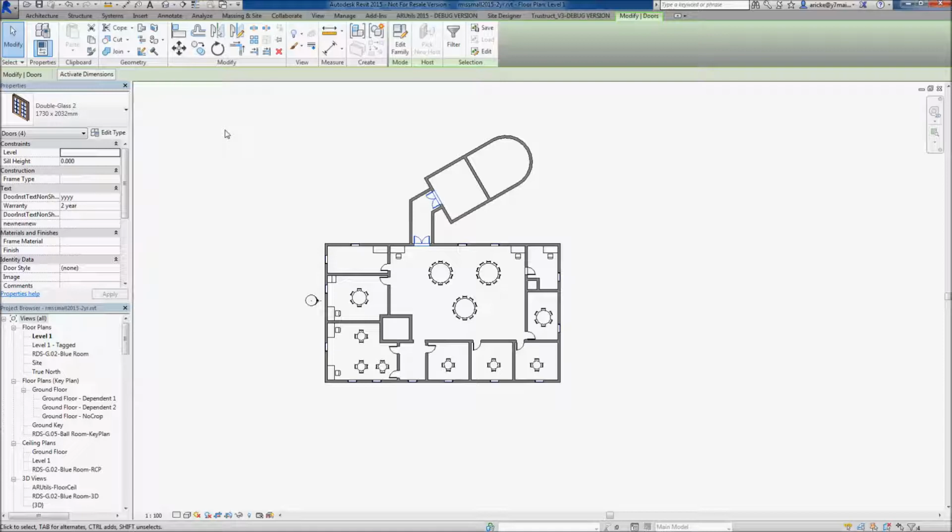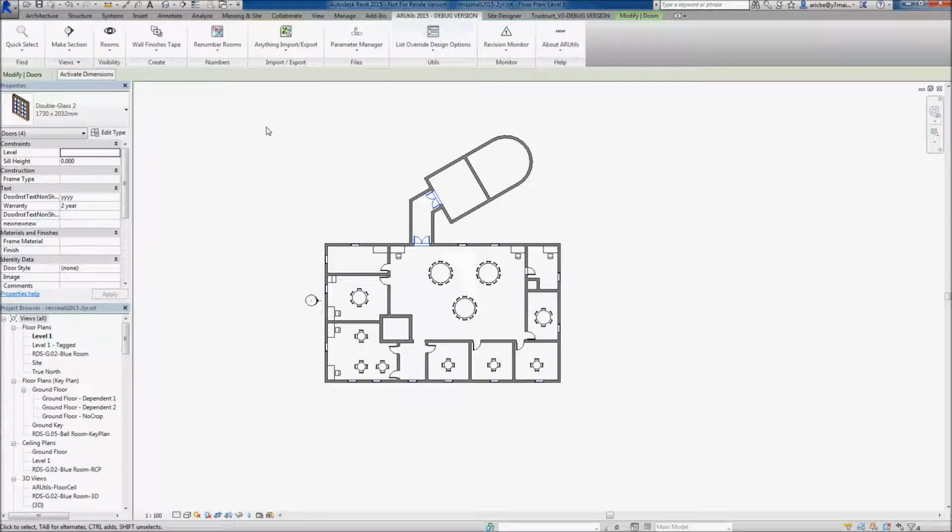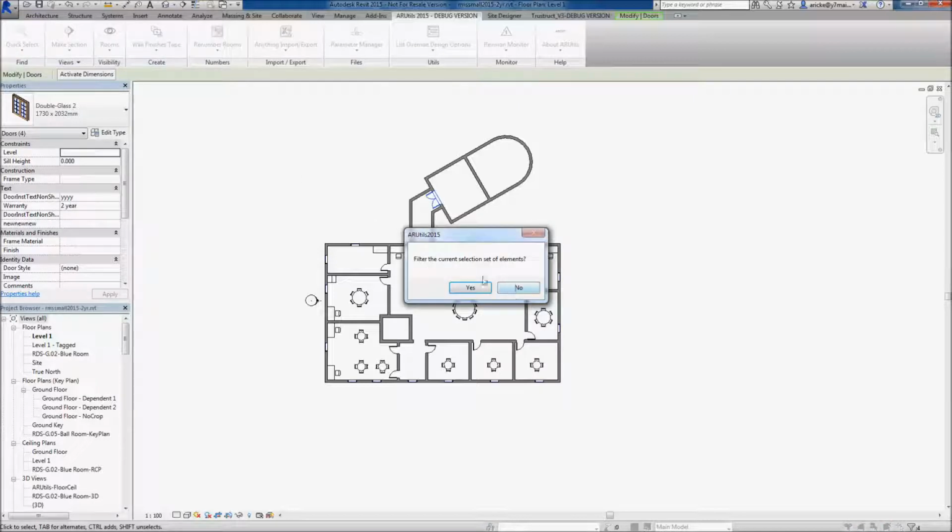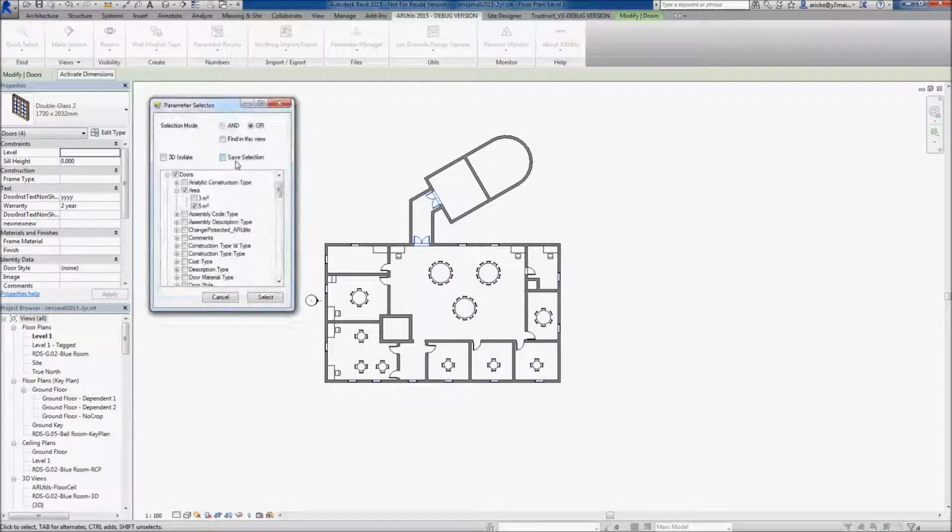Okay, so now that we've set parameters for our doors, we want to be able to quickly find those doors. So using another utility in ARUtils, quick select, we don't want a filter on the current selection set, so we'll say no to filter on the entire project.